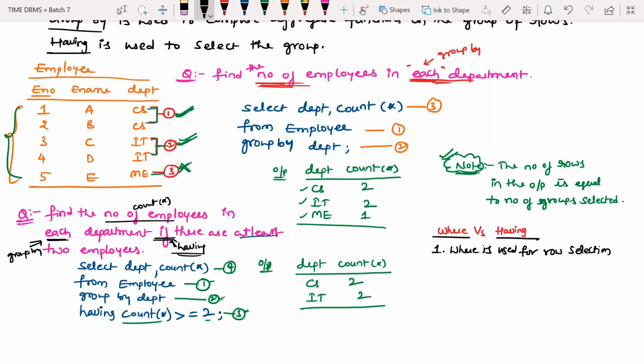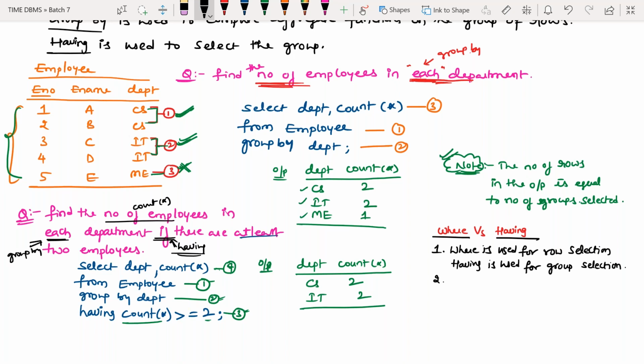What about having? Having is used for group selection. Where is used for row selection.